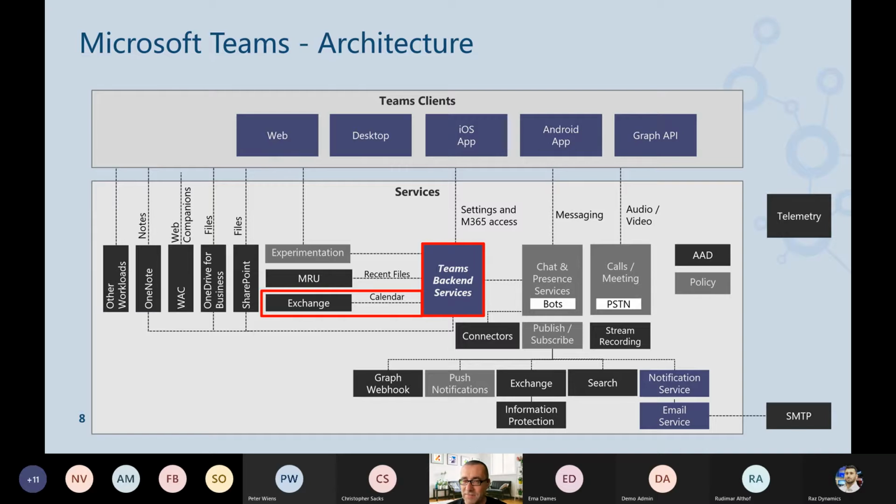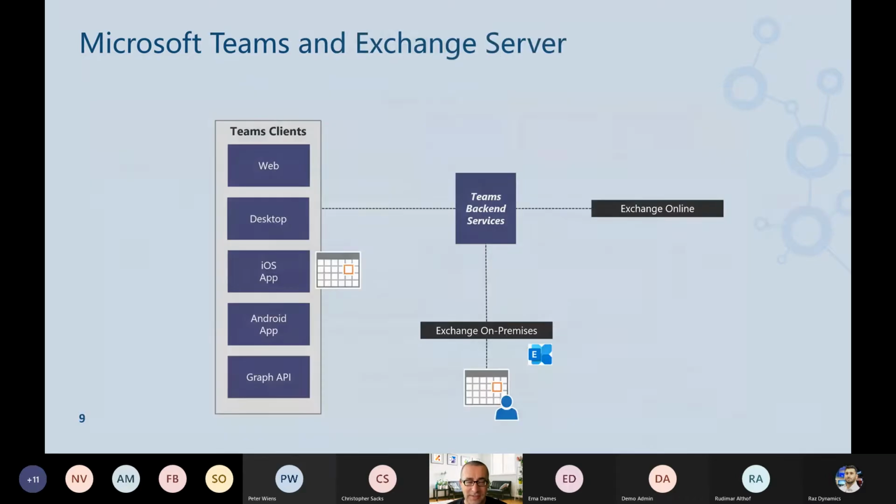I'm going to repeat myself just to make sure that you see that all the Teams functionality in the background is handled in the cloud service of Microsoft 365. And as you see, the backend services are the ones responsible for connecting and communicating with Exchange. In this case, Exchange is just a word for Exchange Online or Exchange on-premises.